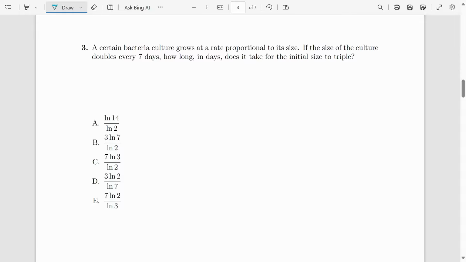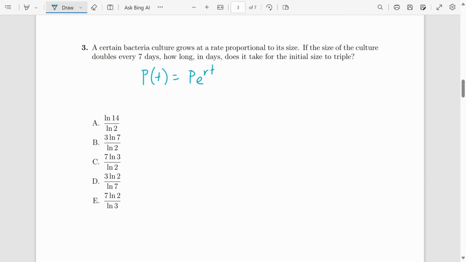For all of these, we use what I would call the PERT function, because you have the size of the population after t, in this case t is days, so after t days, that's equal to the principal amount, which is how much it starts at, times e to the r times t, where r is our rate and t is the amount of time. This is why I call it the PERT function, because it spells out PERT. So for this one, let's substitute in what we know based on how this problem starts out.